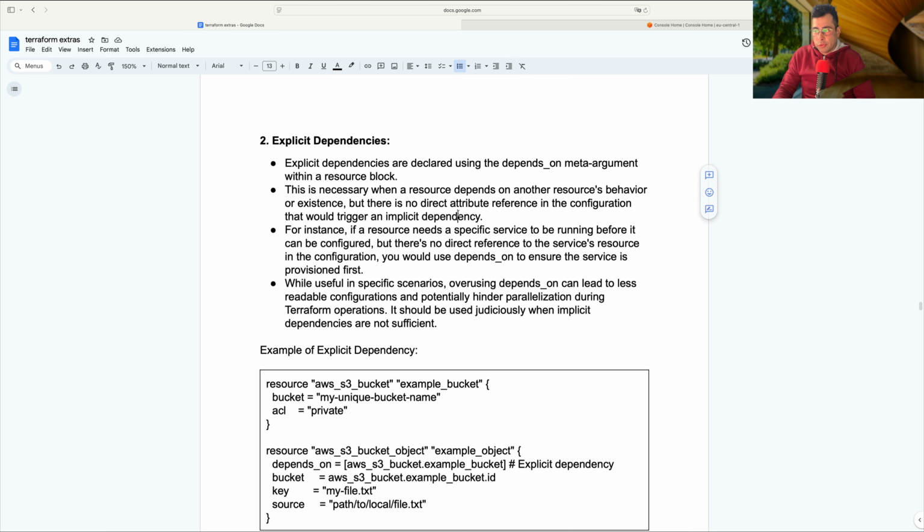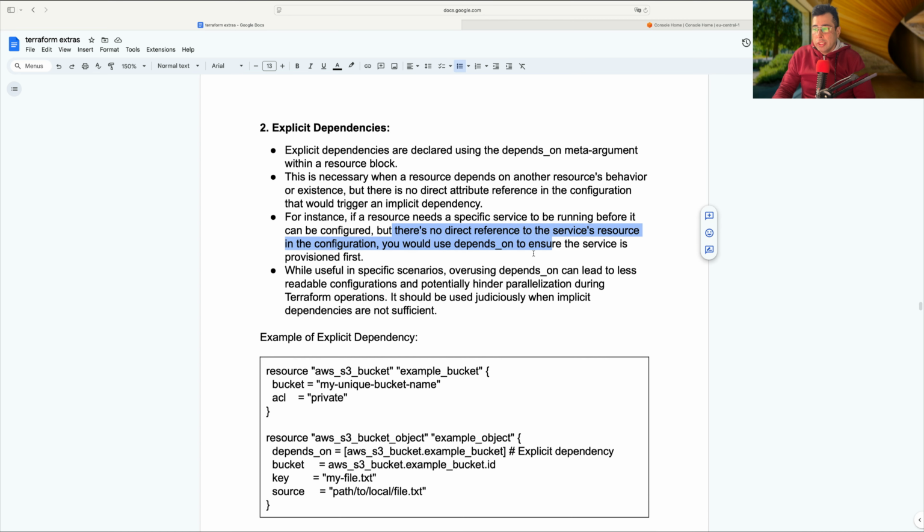Now, let's focus on this. There's no direct attribute reference in the configuration that would trigger an implicit dependency. For instance, if a resource needs a specific service to be running before it can be configured, however, there's no direct reference to the service's resource in the configuration, you would use a depends_on meta argument to ensure that the service is provisioned first, right?